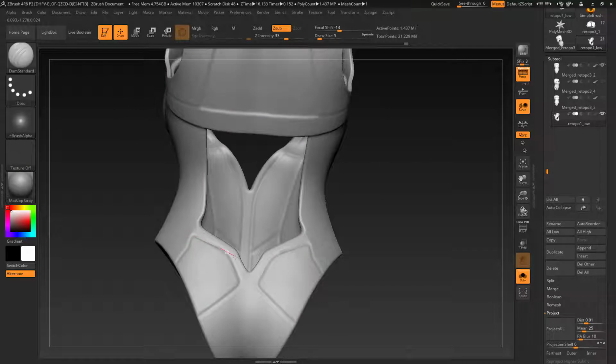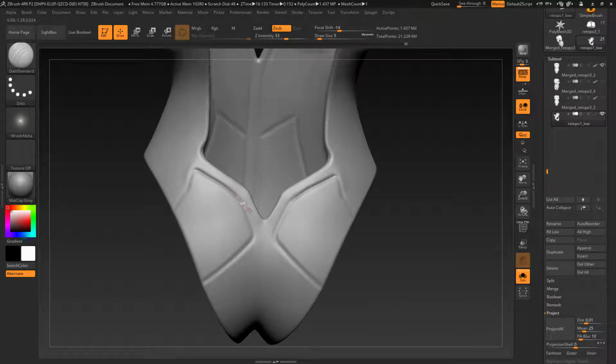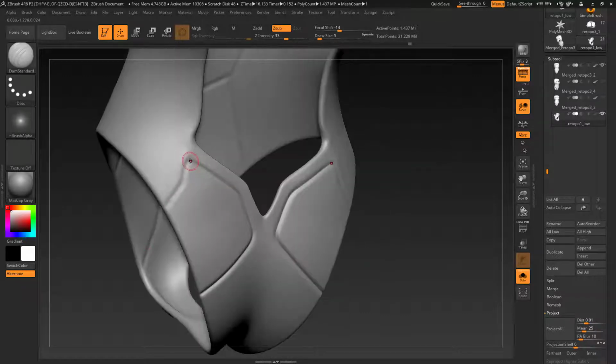The good thing about ZBrush 4R8 is that the lazy mouse now can be stopped and continued exactly from the same point without creating visible pinches or visible interruption in the lines, which is great. It's a great feature.